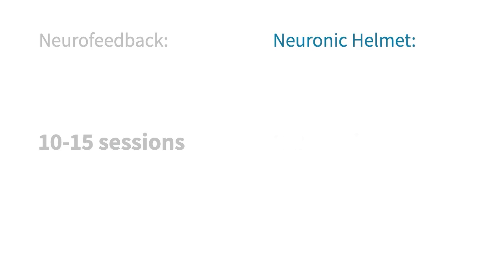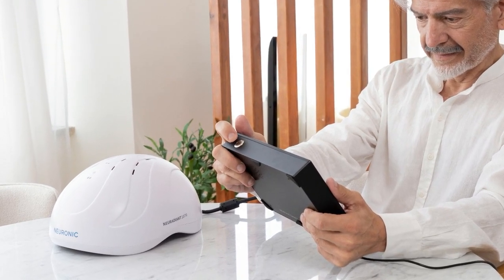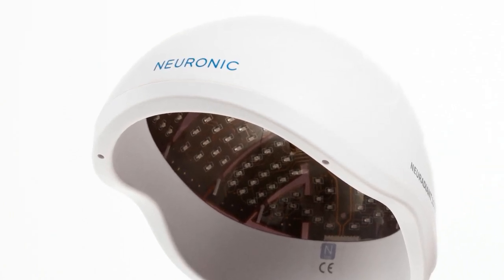The way the helmet has made the most difference for our clients is in the speed of response time. With neurofeedback, one of the most difficult parts is that it takes 10 or 15 sessions before clients feel a difference. When we add the helmet in, it's more like two or three sessions in — clients are saying they really do notice that it's working. Clients find it much easier to stay compliant and keep coming back for sessions, because we're asking them to come in two to three times a week for 40 sessions, which is a huge commitment. Giving clients a way to notice change faster has been really significant.